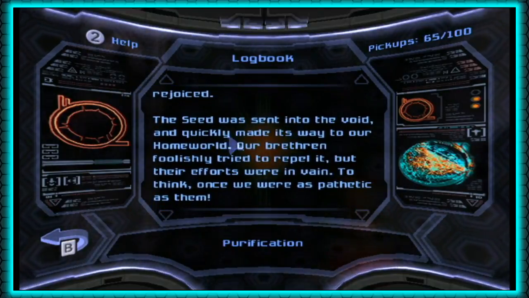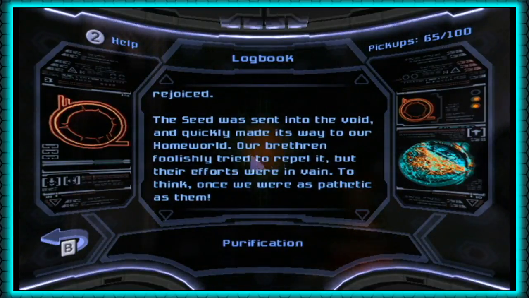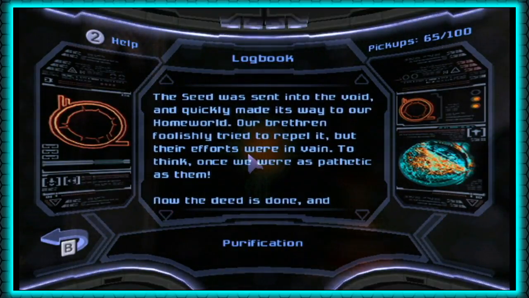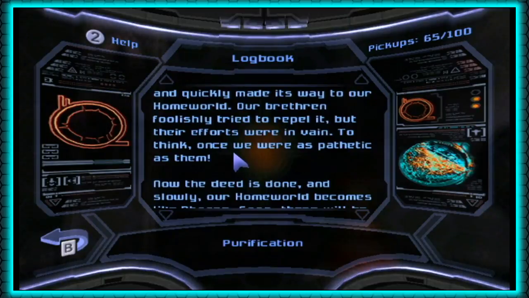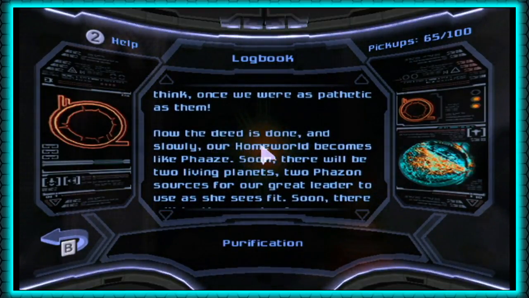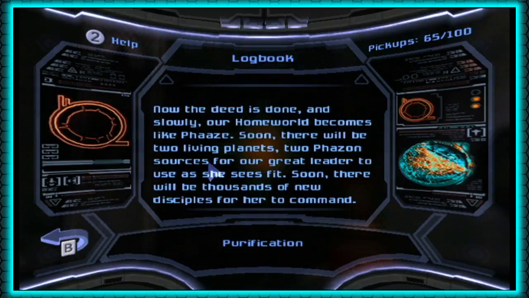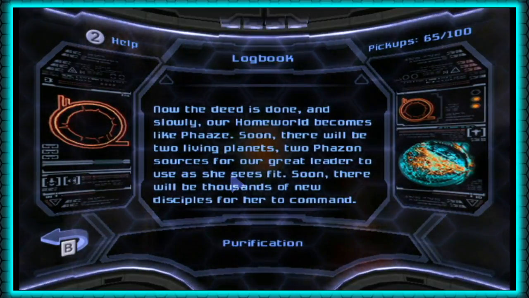When we heard the first world to receive this blessing was our home world, we rejoiced. The seed was sent into the void and quickly made its way to our homeworld. Our brethren foolishly tried to repel it, but their efforts were in vain. To think we were once as pathetic as them. Now the deed is done, and slowly our homeworld becomes like Phaaze. Soon there will be 2 living planets, 2 Phazon sources for our great leader to use as she sees fit. Soon there will be thousands of new disciples for her to command.